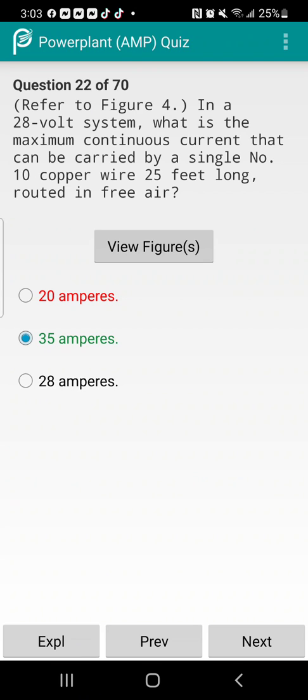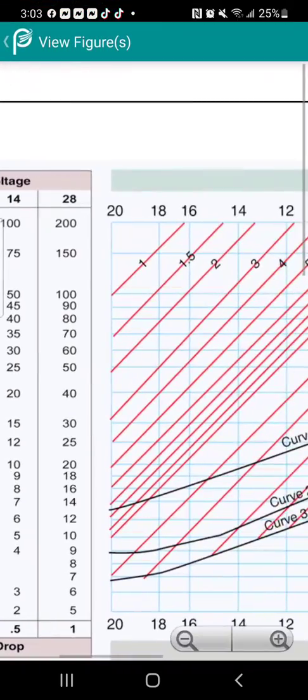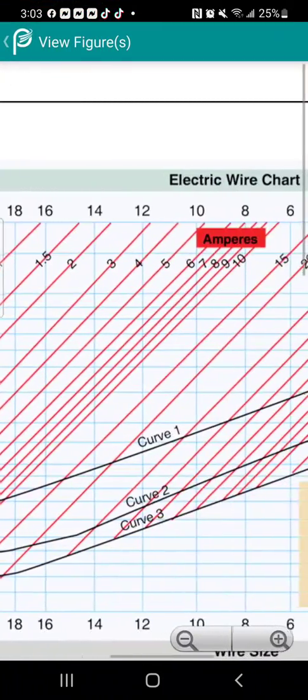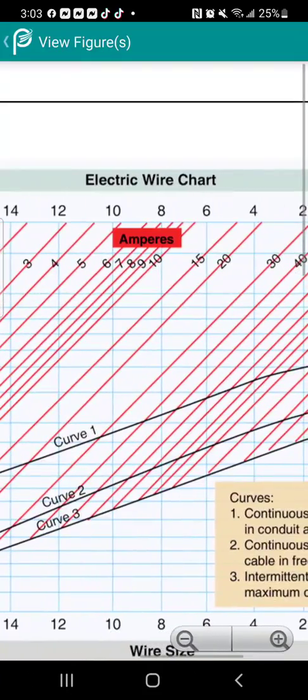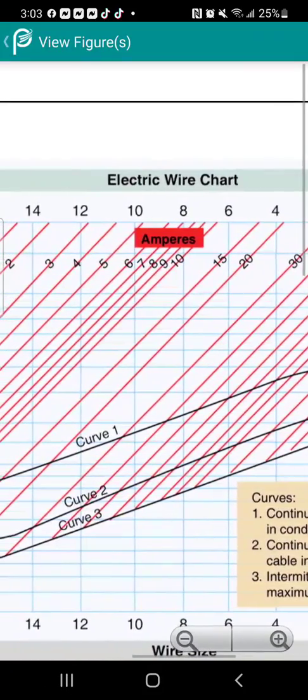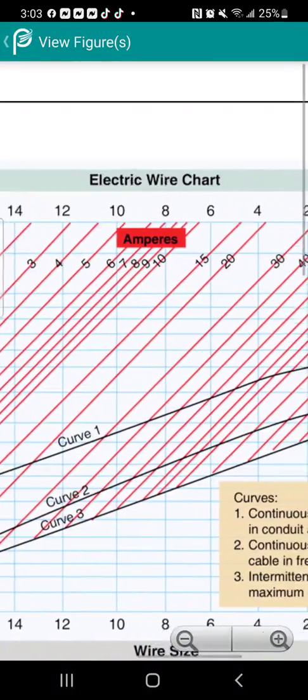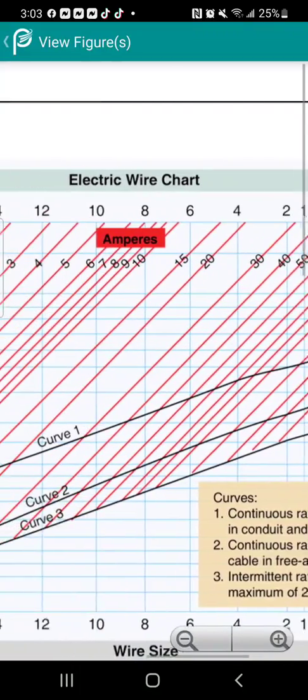I was wrong, but yeah, 35 amps. Oh, you know what? Free air.